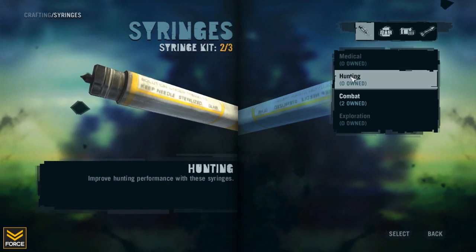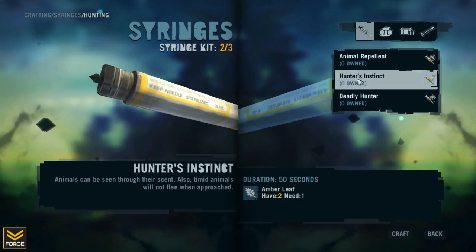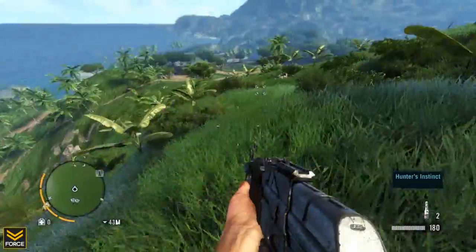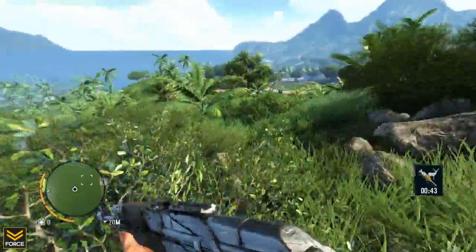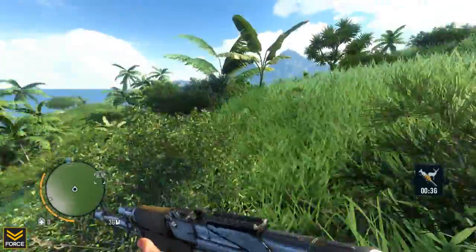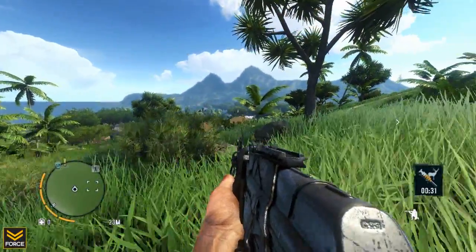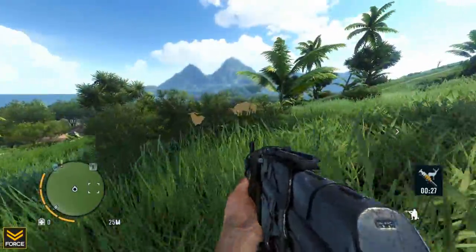Here, how about we do this? Why don't we go in here? We go into hunting. Let me take a look at what I need for. Oh, I've got enough. So we're gonna grab this hunter's instinct, and then we're gonna use it. And now we can see animals from their scent. So it's basically gonna let me sort of see through walls. But if I'm not looking in the right direction, it's really not gonna help. There we go. And are these the goats? Yes, they are. Perfect. Notice how I can just see them right now? That's hunter's instinct.